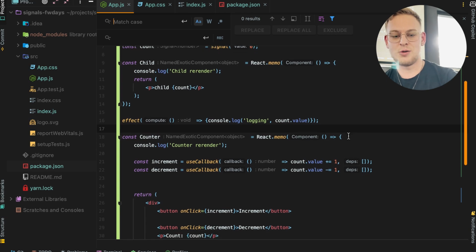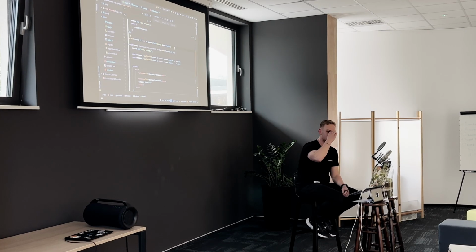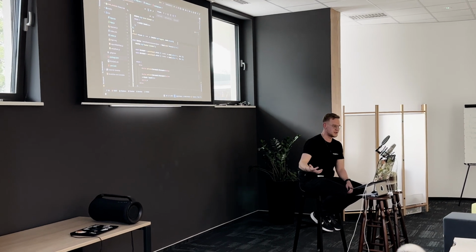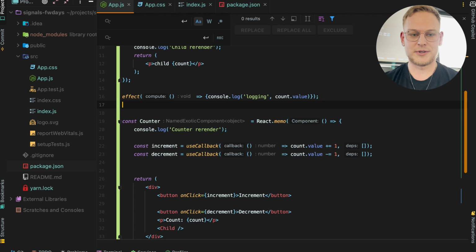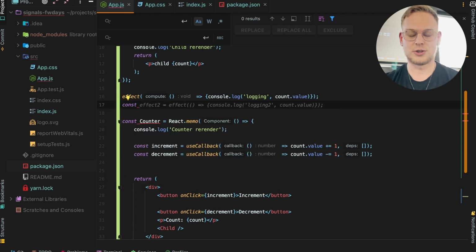Again, magic. What if, as with MobX, since it's basically an observable pattern, and observable is not something invented by MobX, we have a function called computed.